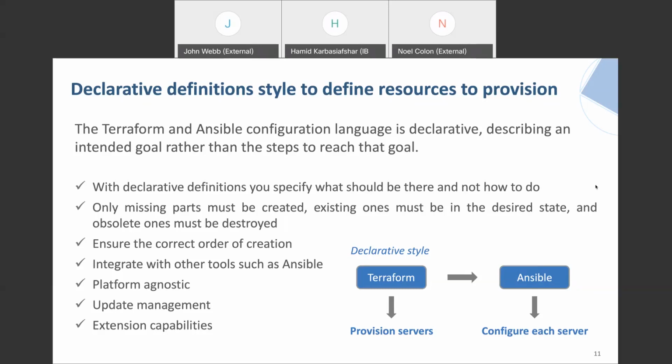Right. So this is declarative. We've told it how that environment should look. Now that environment, once it's built, if let's say VMware, someone logs in directly into vCenter, they change the amount of memory on that VM without using Terraform to do it.